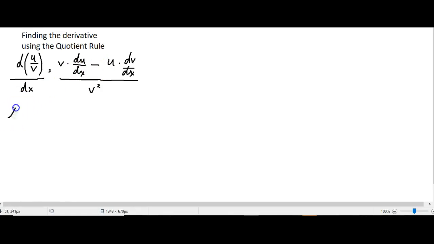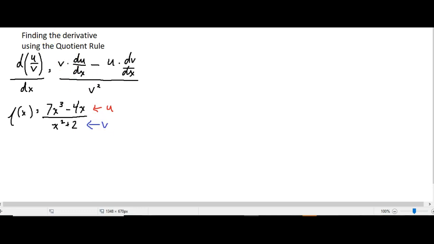If my function is f of x is equal to 7x cubed minus 4x, divided by x squared plus 2, then we want to notice that we're doing the derivative of a quotient, and so we can name the function of x in the numerator as our u, and then we will name the function of x in our denominator as our v.